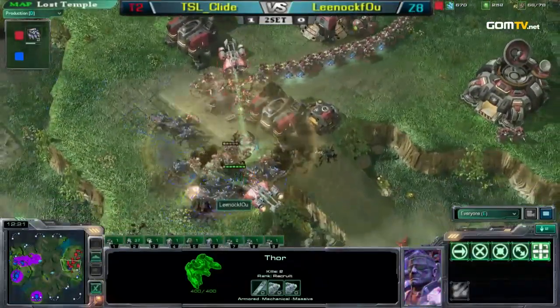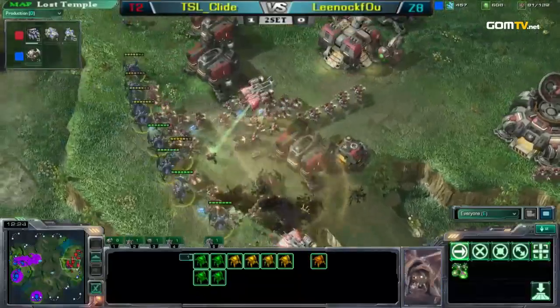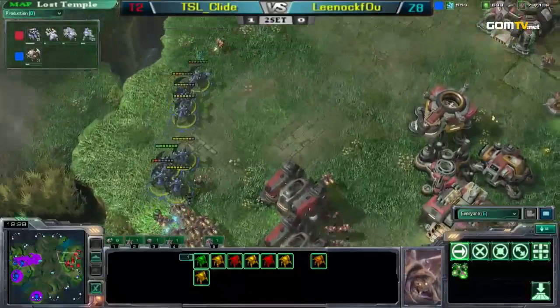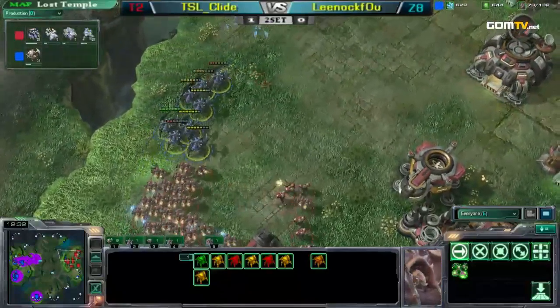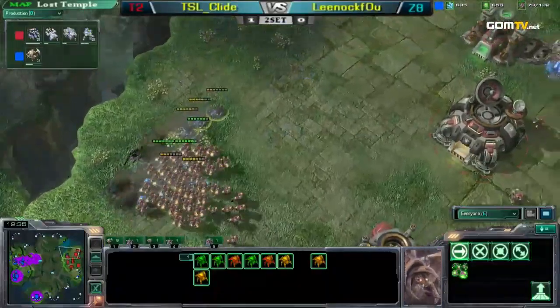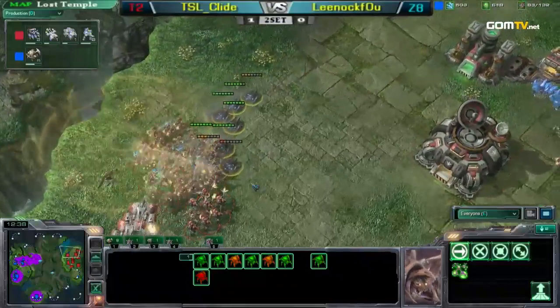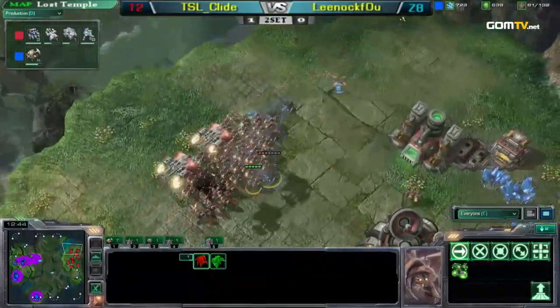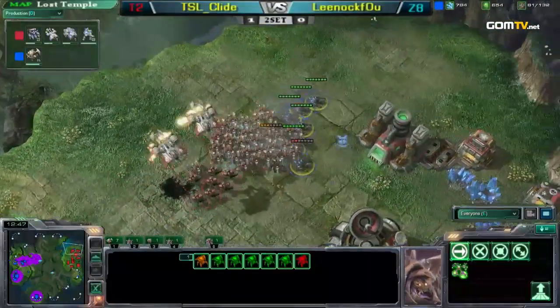Look at this. The roaches are doing a great job right now, but there are a lot of Marines dealing a lot of damage. All the SCVs come out. Clide knows he has to respond to this with full force. That means all his SCVs, all his units, everything. Nice scan there. Clide is just trying to get any roach he can before it heals back up, but all the roaches managed to avoid it.